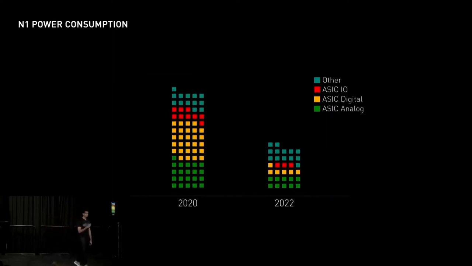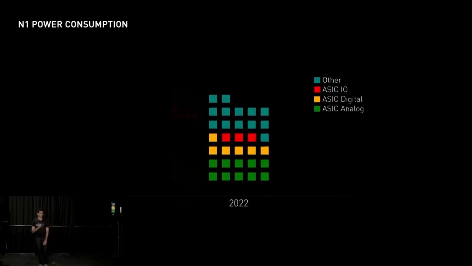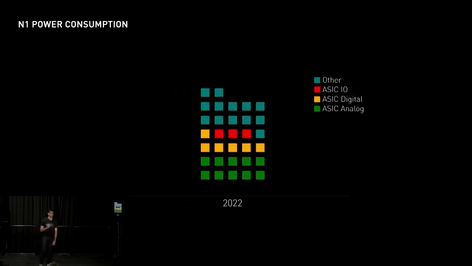As you may know, neurons transmit information by firing, so simply monitoring for these spikes and only sending these spike events off the implant acts as a very efficient form of compression. And over the past two years, we've continued to make optimizations within the ASIC, dropping the total system power consumption down to just 32 milliwatts and doubling battery life. Let's take a look at our on-chip spike detection algorithm, which makes our battery-powered implants possible.